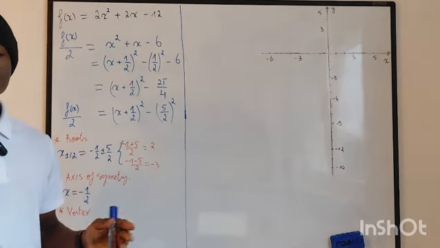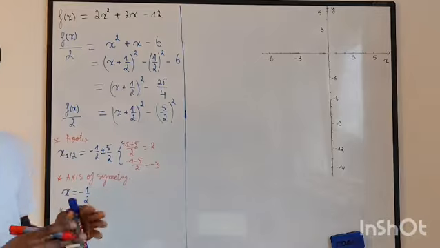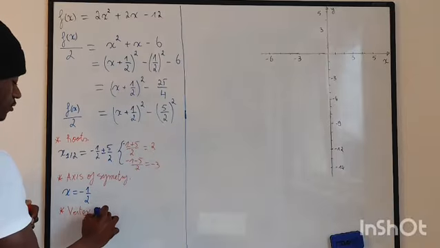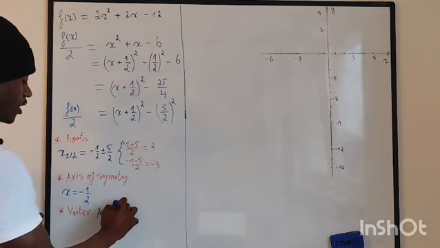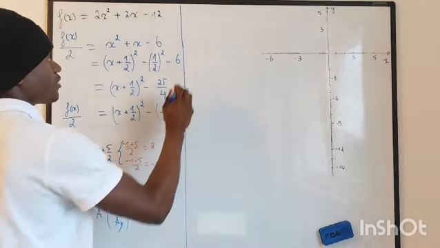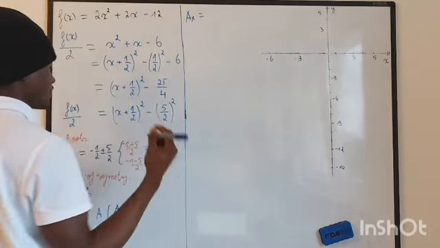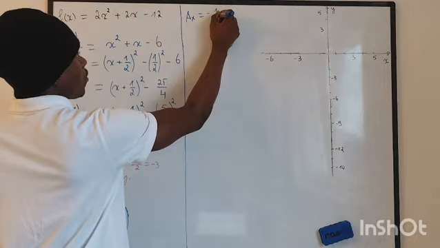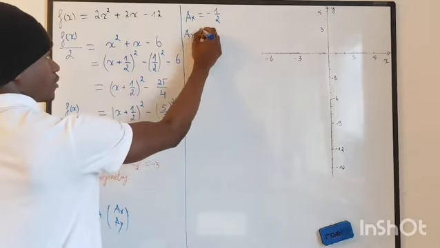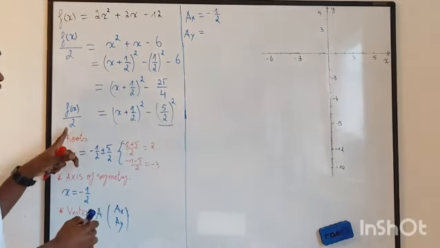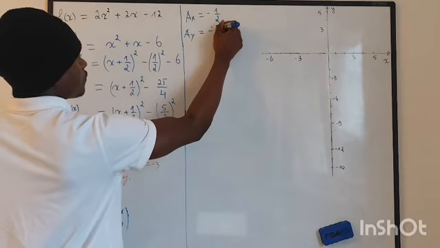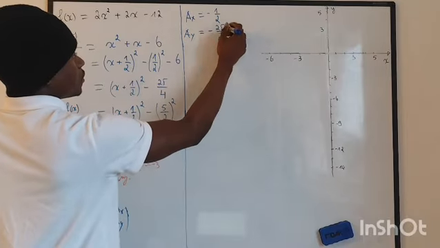The vertex is the lowest or the highest point of the curve. That's in fact where the parabola changes its direction. You will have the coordinates, let us call it A, with Ax and Ay. The axis of symmetry passes through the vertex. That means Ax has exactly the same coordinate, minus 1 over 2, and then Ay, which is the y coordinate of the vertex, will be this number multiplied by the coefficient of x squared. Really important. In our case, we have minus 25 over 2, which is minus 12.5.